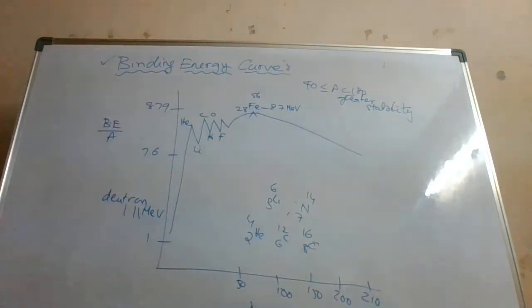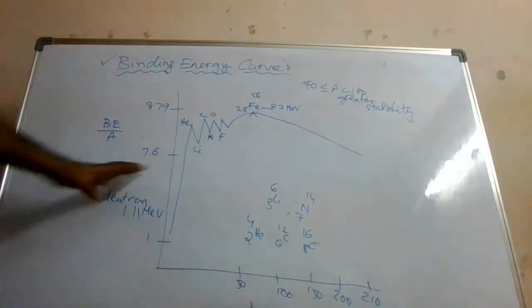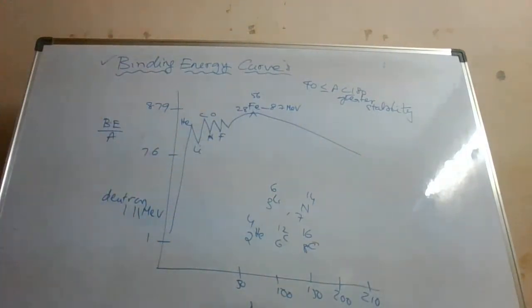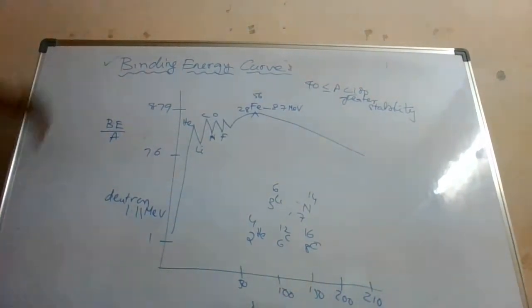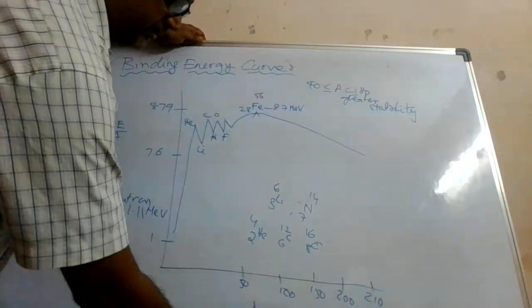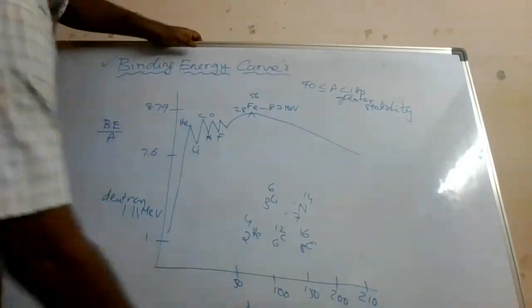Like iron will have 56, let us say, and helium will have 4. Because we can compare two similar things, we are finding the average. If I ask how many marks in the class, you will tell me the average marks. If you say 90%, most of the students are doing exceptionally well. If you say 40%, most of the people are in the failed category. So that average will give me a better idea.